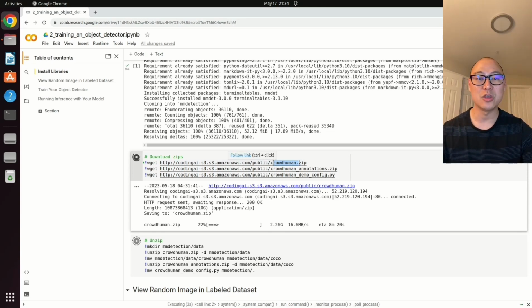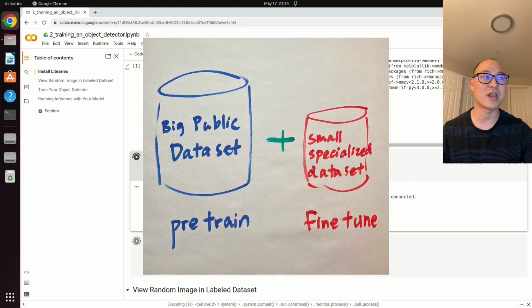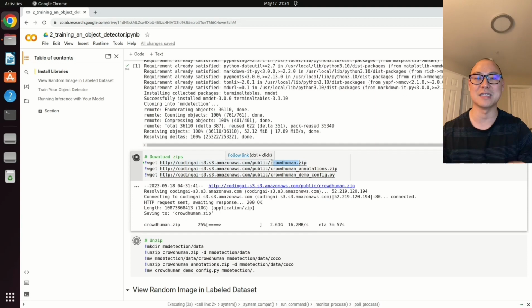But let's say you wanted to do adults and kids as 2 separate classes. What you could do is pre-train a model on the crowd human data set. And then you can take those and fine tune it on a separate data set. Maybe you labeled a certain amount of adults and kids. So wherever possible, you want to make use of public data sets so that you can reduce your costs.